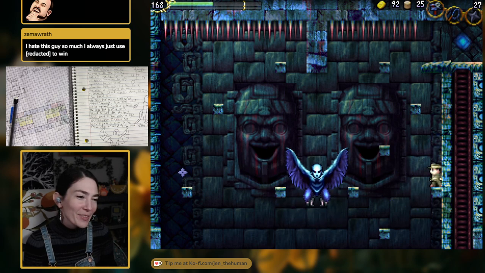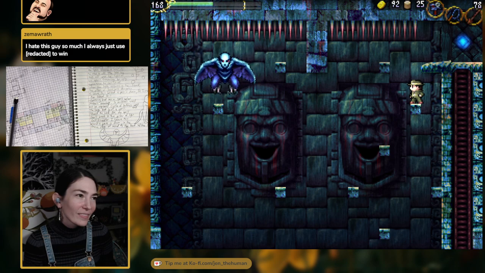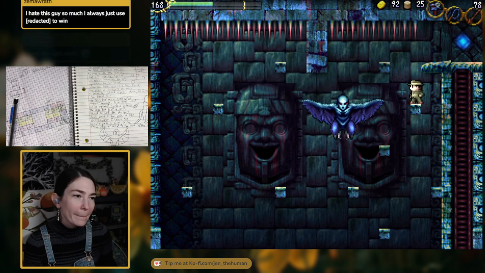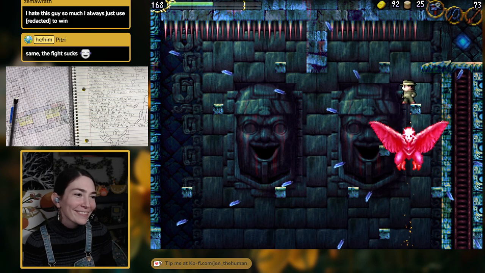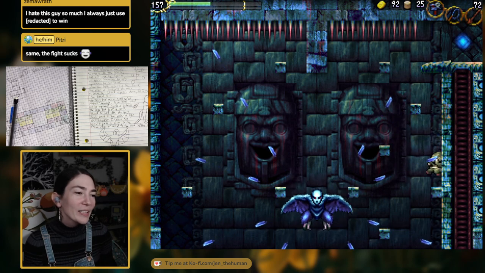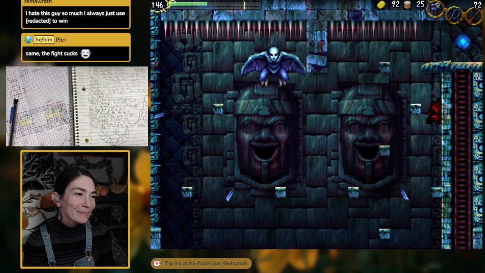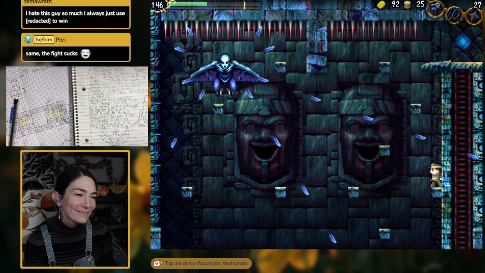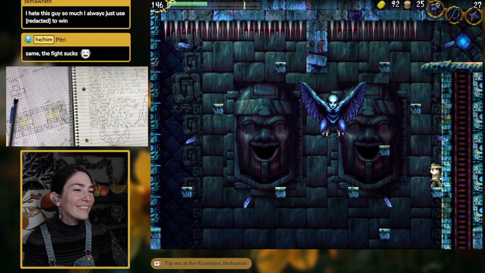I can't even hit you with these. Rolling shuriken, I think, is the move. Come on! Nope. That was too close. Too close for comfort. This fight is dumb. I'm using the gun.